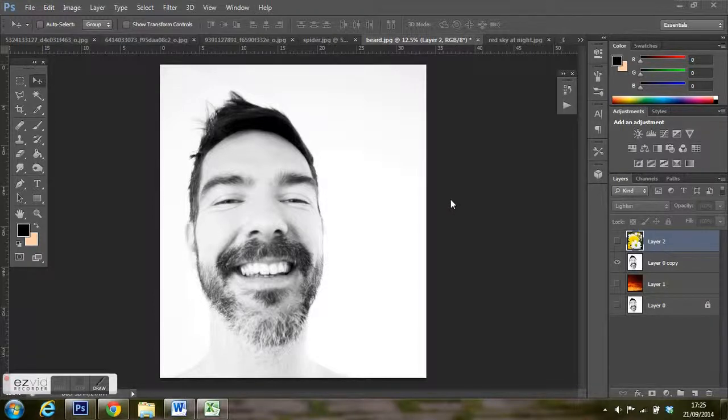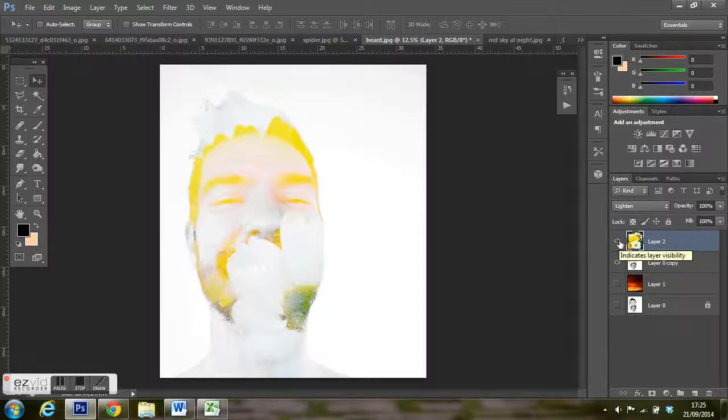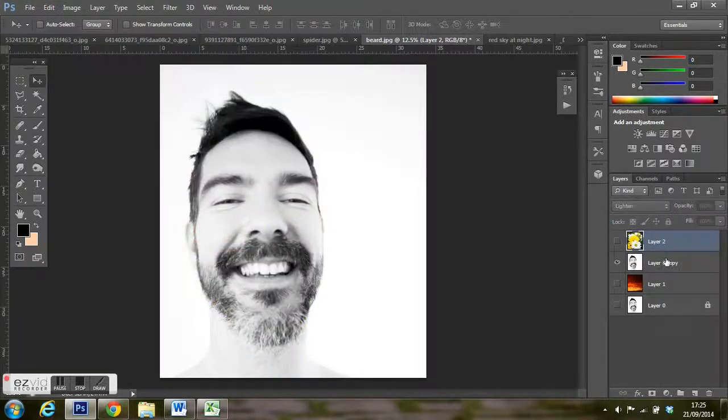Now, if we just go to the face image and get back the original face, you'll notice that we can change the contrast of this image so that it's a lot darker, so the blacks are a lot blacker and the whites are a lot whiter, so it's almost a two-tone image. That can really help when you blend the two images together. If I made it a total silhouette, then you would just have the silhouette of that face like that, with all the flowers in the center. You wouldn't be able to see any face, just the outline. So that can work really well.